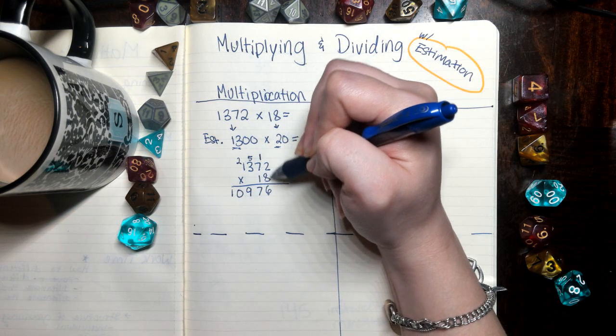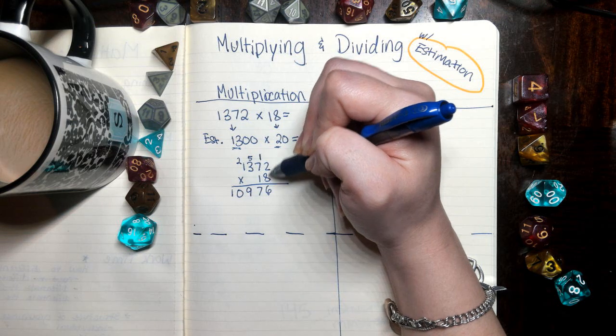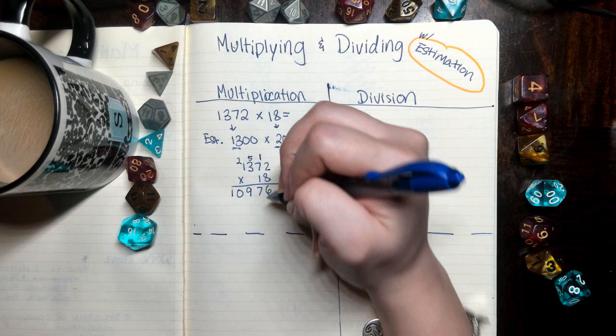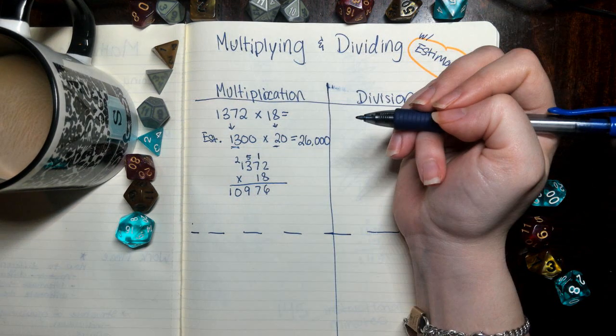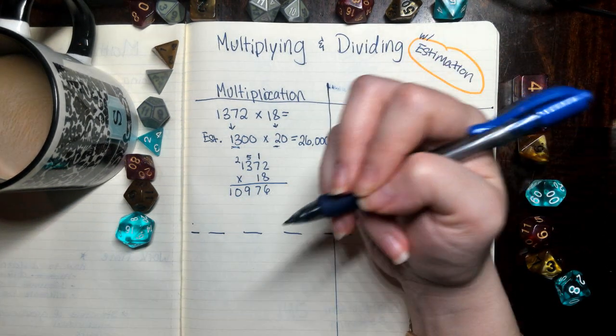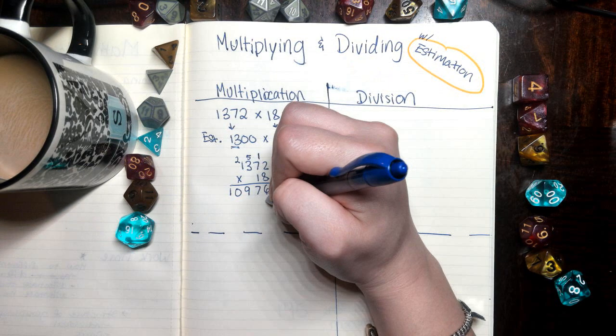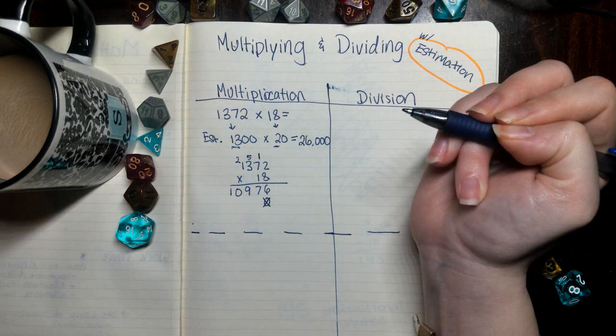So we've done just the ones place, just the 8 here, times this top number. Now when we move to the second row, there's a very important step that you do. You know it, you call it adding the placeholder, which, I mean, that's what it is. You're putting a placeholder there.